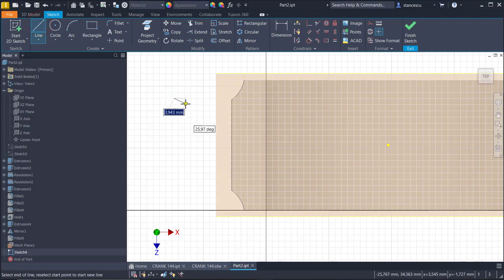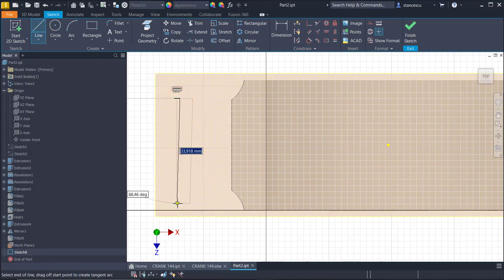Line, a small line here, a longer one, another short. Then we keep pressed the button and we go somewhere with an arc.